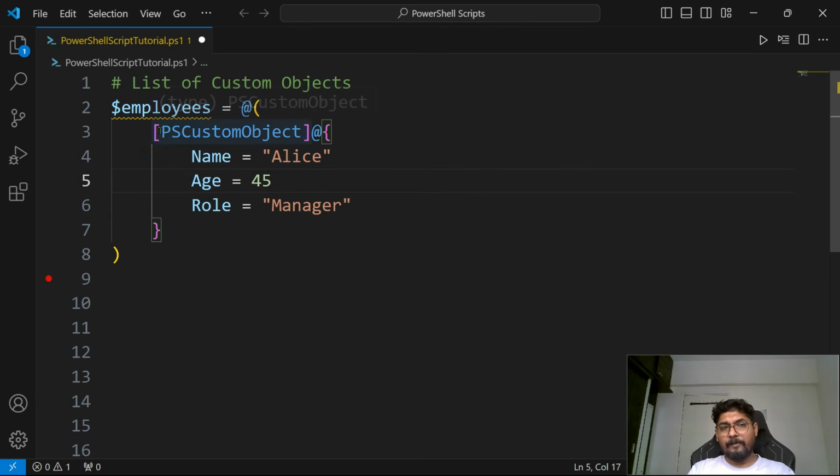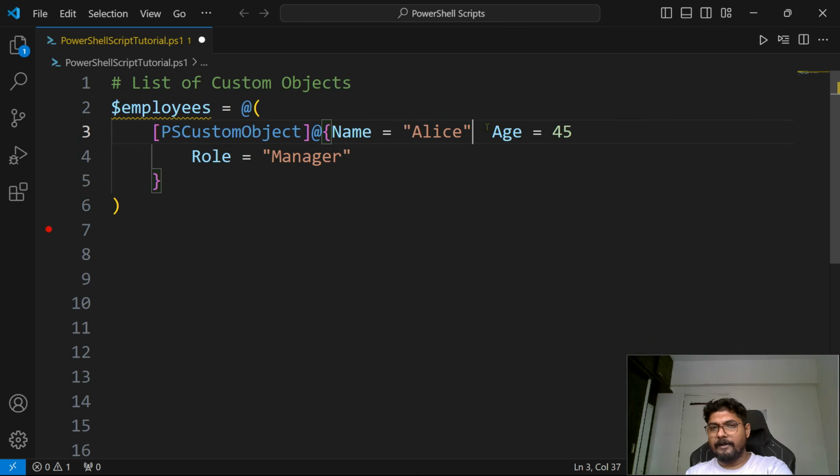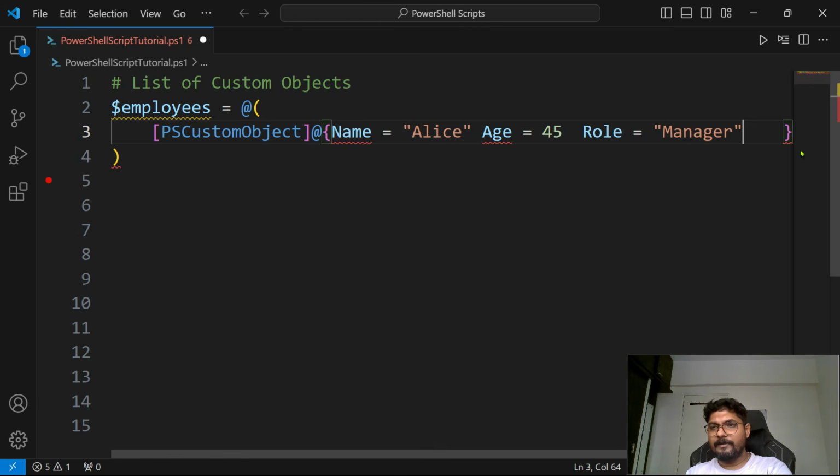Now, when I see the code like this, it doesn't look really so good. I want to keep it in one line because I will have multiple objects. So what I will do, I'll keep my mouse cursor here, click on delete, and bring it up here. Similarly, keep the mouse pointer, delete, and then again keep my mouse cursor and delete. This is how I have got everything into one line.